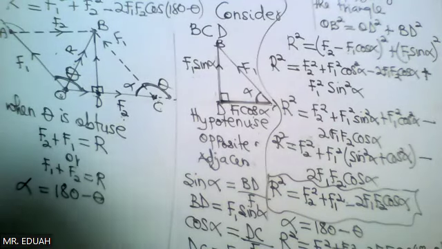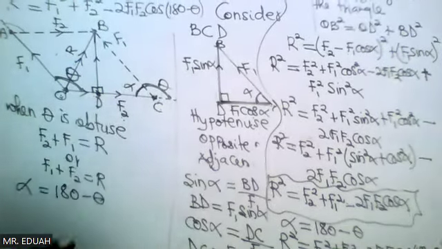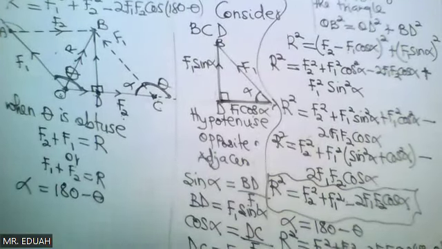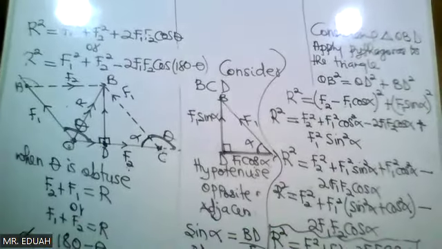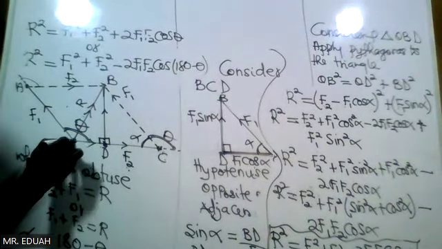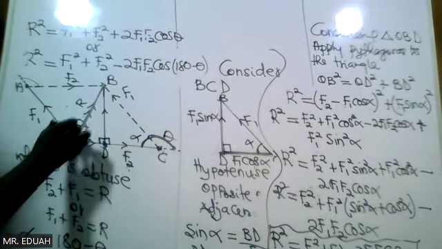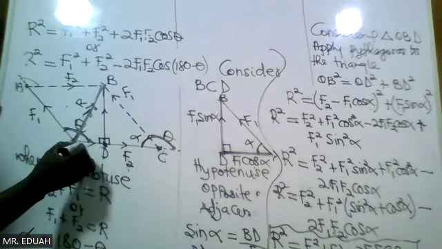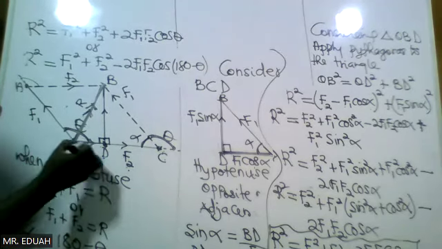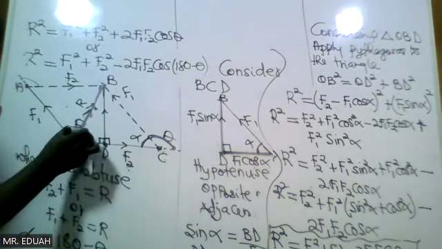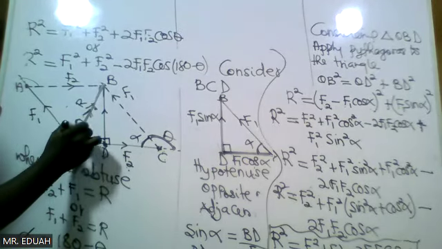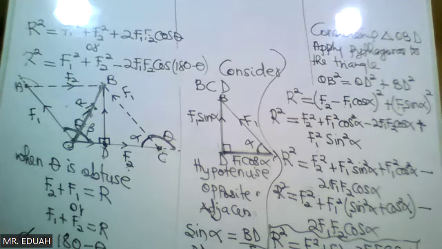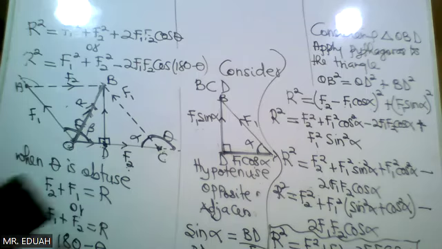Okay, before we look, let's look at the direction. This is the resultant, R. The resultant is going out. So if we are looking for the direction, it is this small angle between OD and then this. So let's assume this angle is beta. When we manage to get the direction of beta, we have the direction of the resultant.